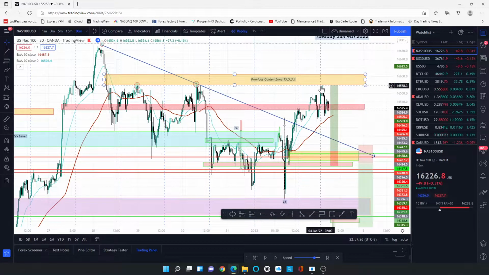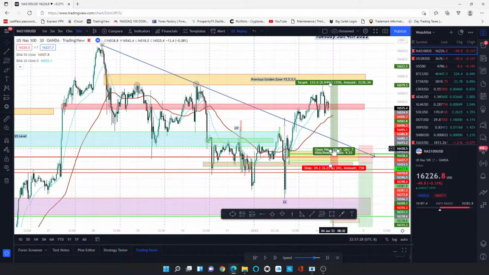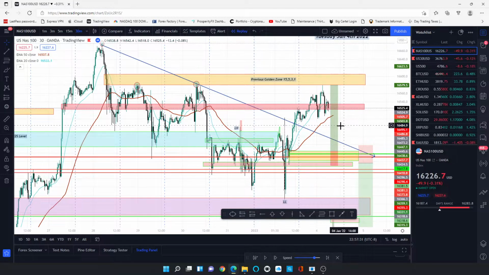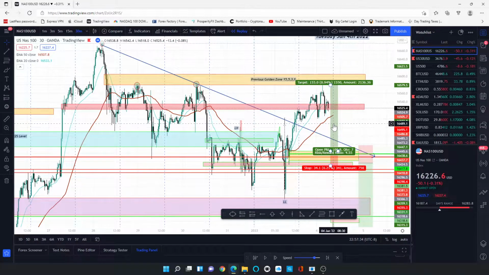And even though I seen the rejection here and I knew that price was most likely going to push down to the downside here, I didn't want to put the sell in, just because one of my rules is to never trade against the trend. So if we're in a bull market, never put a sell in. And I mean, I'm a scalper, so this comes to this point on the 5-minute chart, 15-minute chart, we see quick break of structures. So basically, I didn't want to break my rule. So I said, I'm not going to take this sell to the downside. I'm going to wait for my buy.